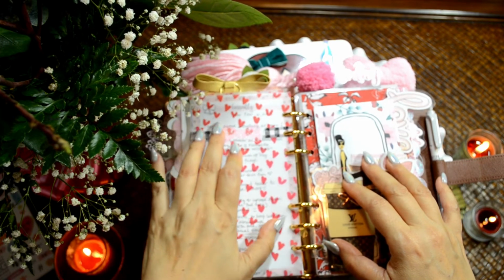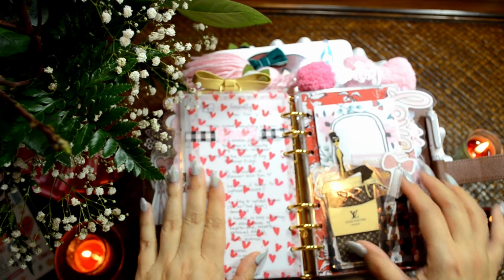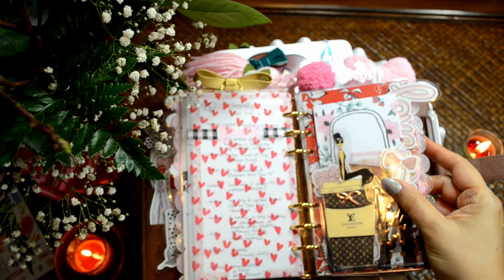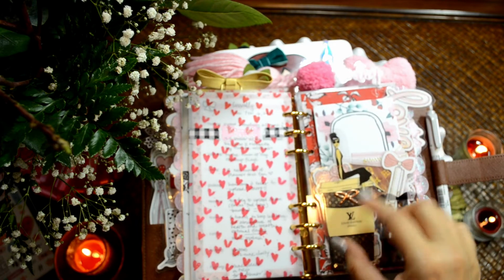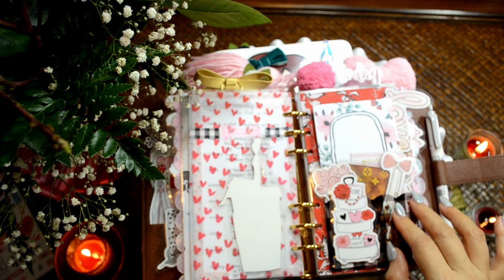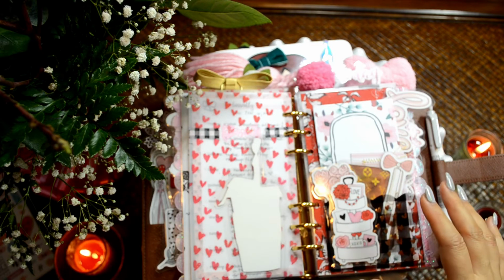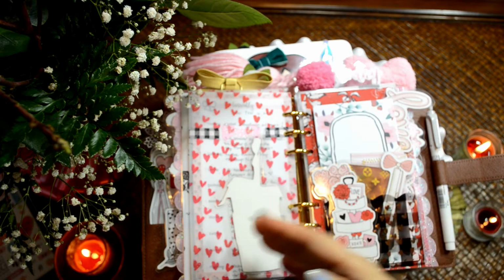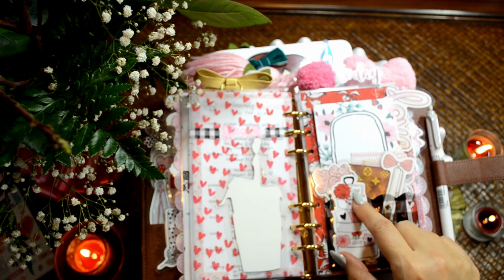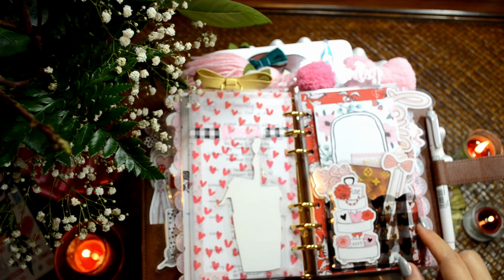More washi and a glitter bow on some vellum. And this is my weekly section. So my LV girl's still here, and so are the other elements that I usually put into the pockets that I would have in this area of my planner monthly. The only things that I've changed obviously are the paper, but also the die cuts. So I added this die cut and the flowers, but the other things remain the same.